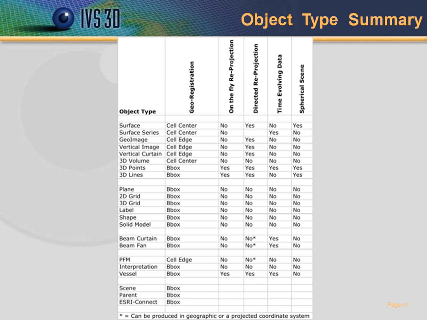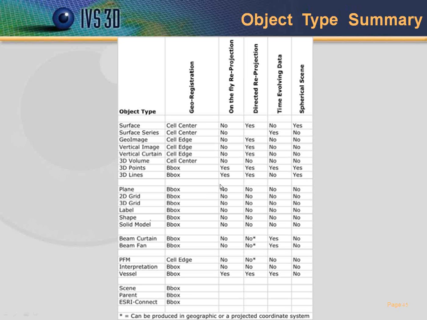We do not do automatic on-the-fly reprojection for surfaces because you're actually changing the data. If you have a uniform or specific cell size in geographic, that's not generally going to be uniform once you turn it into a projected data set, so it essentially has to be resampled on the resulting projection, which is why we don't do it automatically, because if someone flipped back and forth multiple times, you could actually lose precision if you weren't careful.